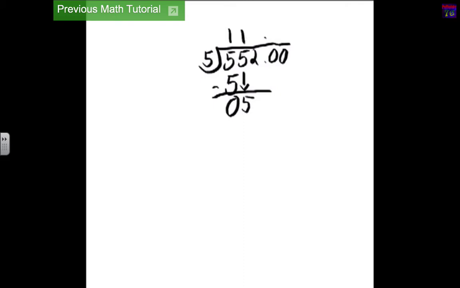5 times 1 equals 5. Sloppy 5. And that's 0, and that's 0. So then you bring down the 2. Now, how many times can 5 go into 2? Well, it can't go into 2, so you have to put a 0 there to show that it can't go into 2. And then you bring down this 0.